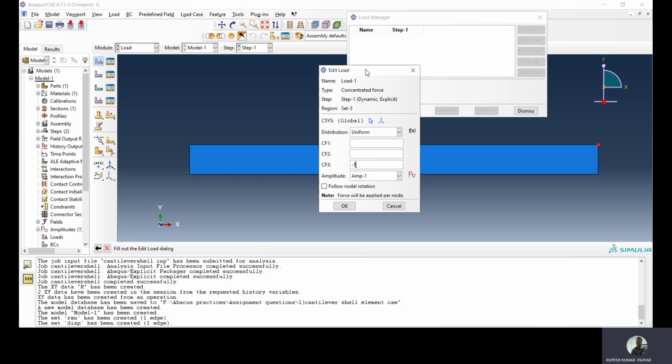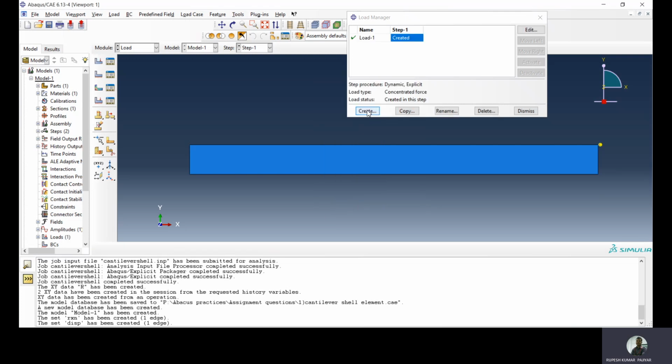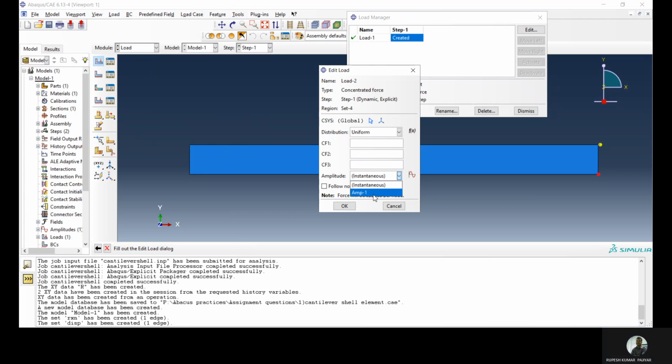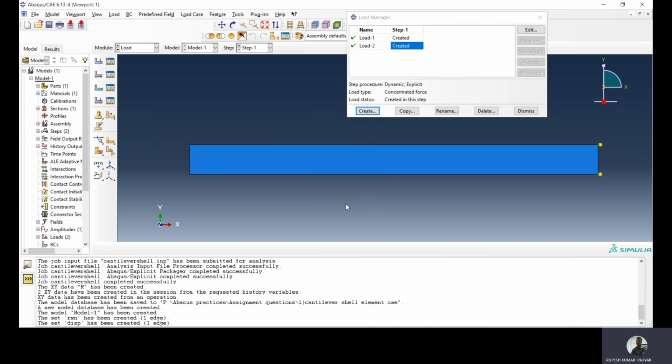Why in the third direction? Because here we are seeing the x and y plane. The Z axis is acting vertically, so the load is acting downward, so we are taking minus 5. Another load for the other edge, continue, at this edge, done, magnitude minus 5.